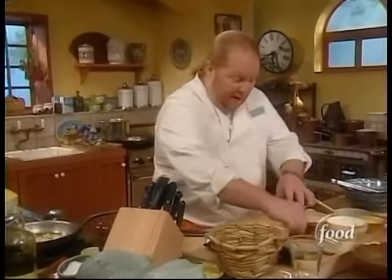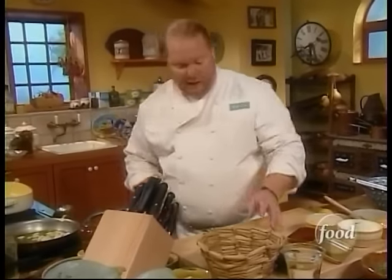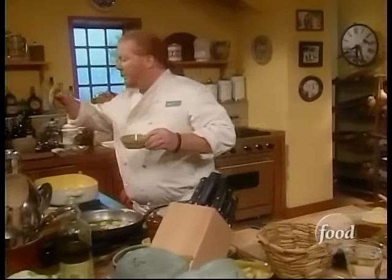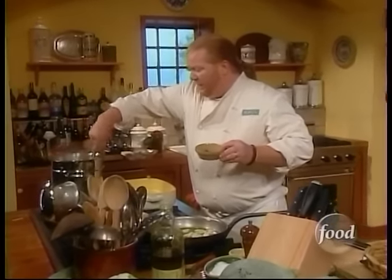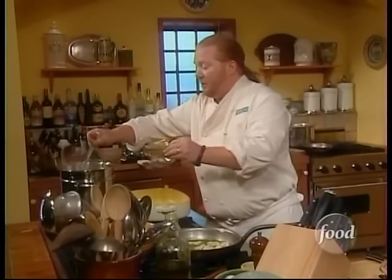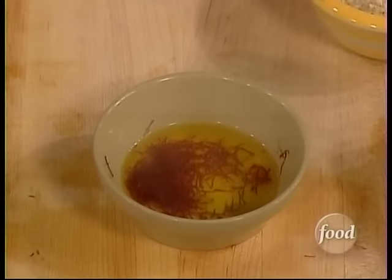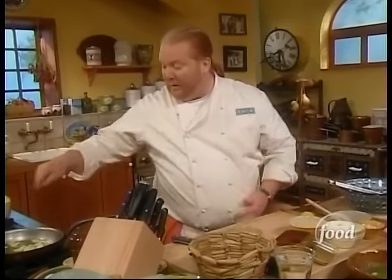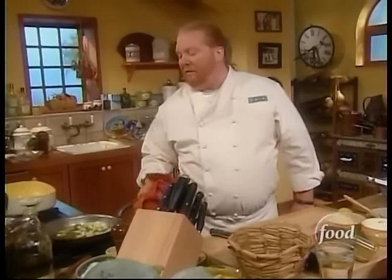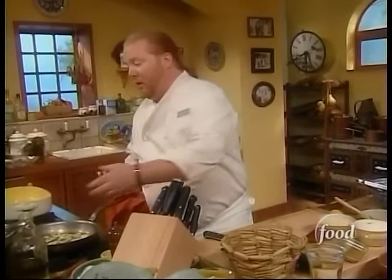And then I'm going to take an infusion of saffron. And quite frankly, this is where we're going to get our color from. I'm going to take about a teaspoon of saffron. I'm going to stir up my pasta water and take just a little bit of it because it's nice and starchy, and I'm going to put it in there and create kind of like a saffron tea. This is the way that I'm going to infuse that beautiful saffron flavor and allow it to become more pervasive much more quickly. I could easily sprinkle the saffron in here, but when it goes straight into oil or fat, it doesn't tend to cook and give such a strong flavor. And I want it to be really all over the place.